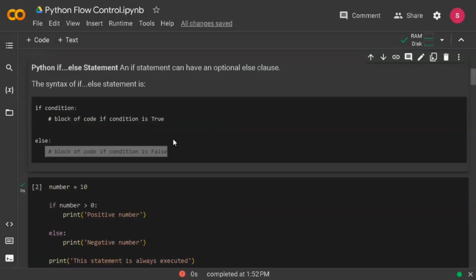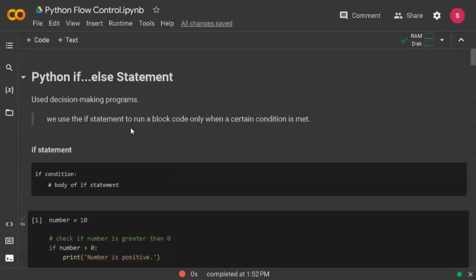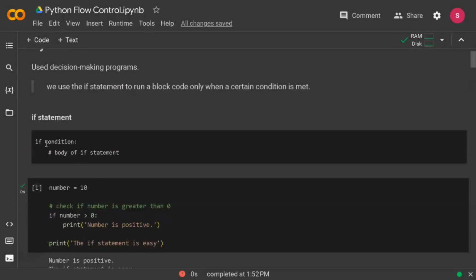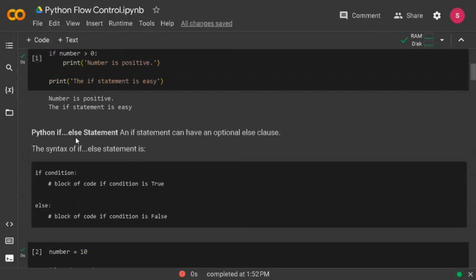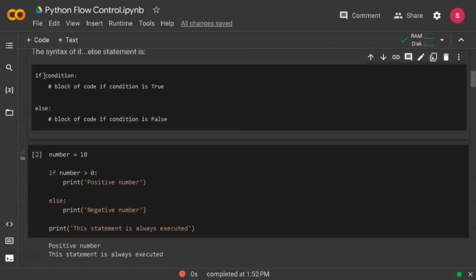Let's revise what all we learned in this video. We saw the if statement, which we can use individually, and if the condition is true, the block inside the if condition is executed. We can also use an else clause if we want to handle two conditions or two logics. So one logic lies in the if condition and one lies in the else block. So if the condition is not true, the else block is executed.